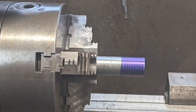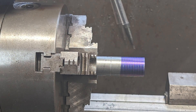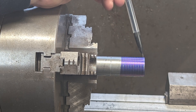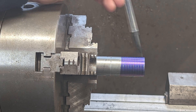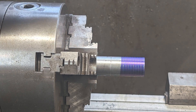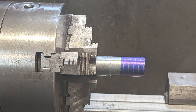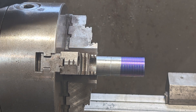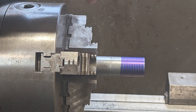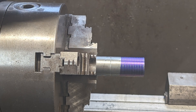I haven't done a lot of threading on this particular lathe before. But before I turn it down to its final OD prior to single point threading, I wanted to make sure I had my threads per inch correct. So I did a little scratch pass — threw some marker on, did a scratch pass, and confirmed I have eight lines within one inch. I marked where I want to start my thread relief. I honestly don't know how to film this, so I'm going to throw the camera to the side, show some highlights, and we'll meet back at the fly press.